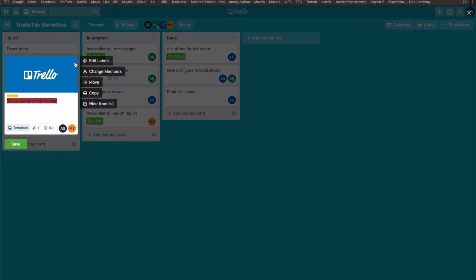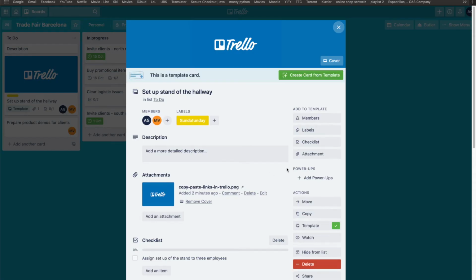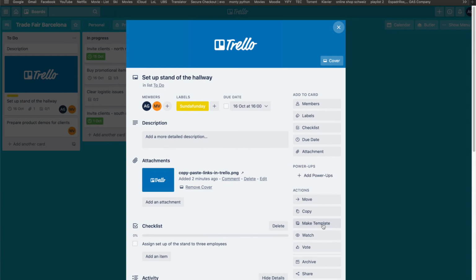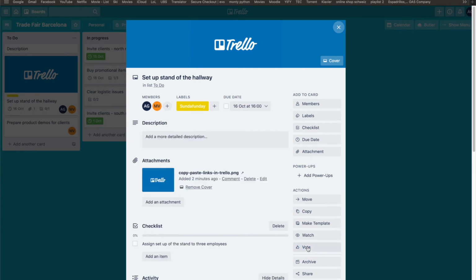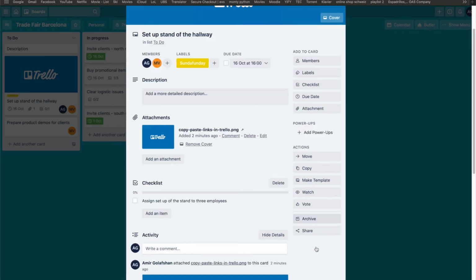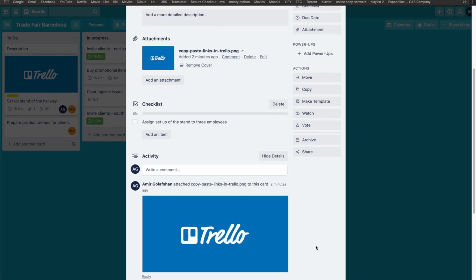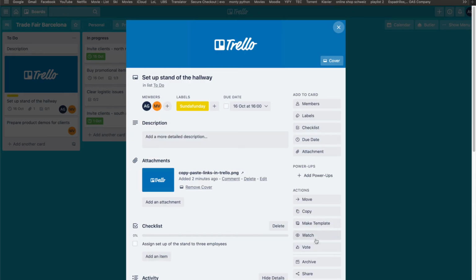So what else do we have? You can also disconnect the template mode just by clicking it again. You can vote. You can see if the description is good. If you like it, then you can just vote a like, but you can't dislike it. That's a problem, because some people don't like something and they want to dislike, but they can't do it.